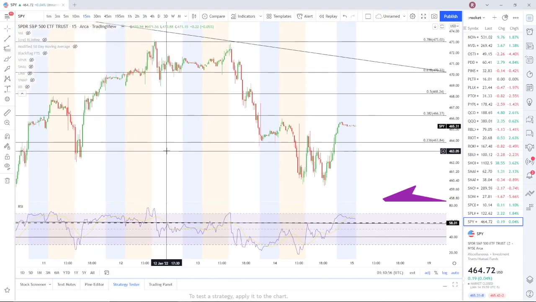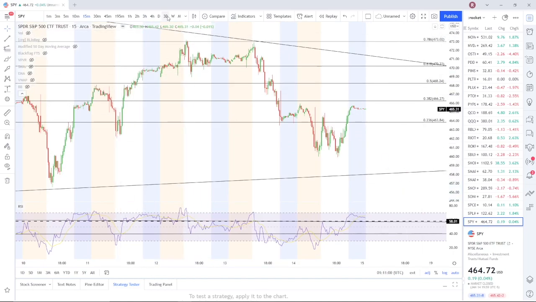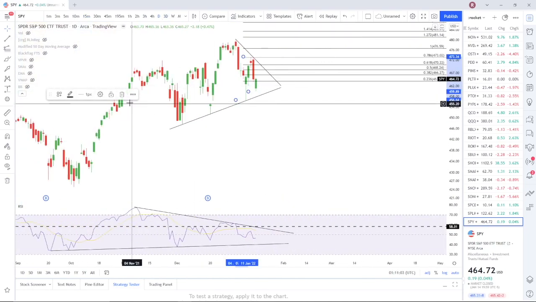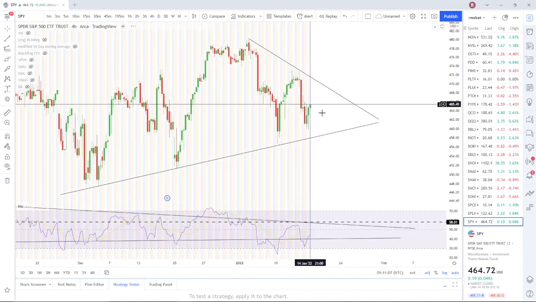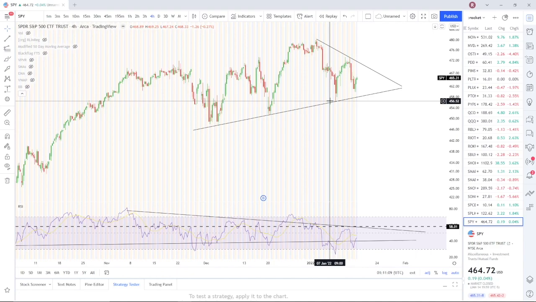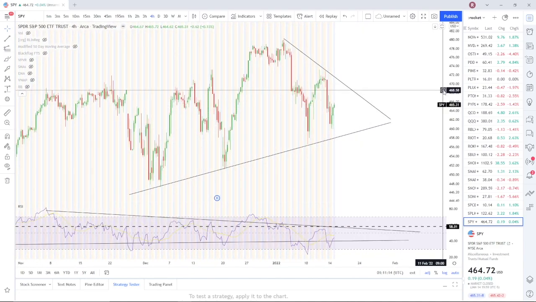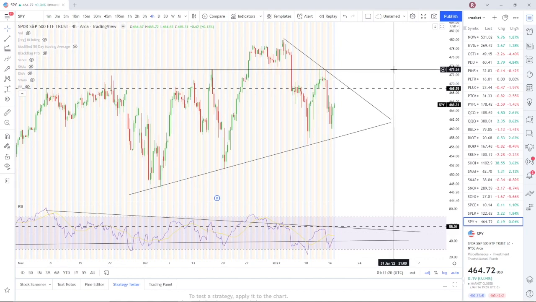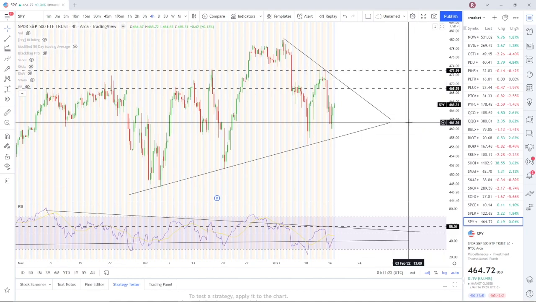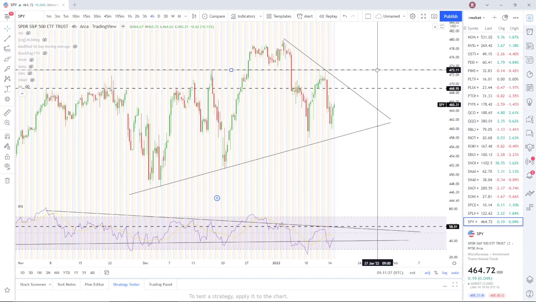Regardless, if I was just going to do intraday trading and I didn't know how to fib and I didn't want to overcomplicate my charts and I want to keep it pretty simple, I would go to like, let's say the 2 hour, let's go 2 hour, 4 hour. We want to keep these bigger zones marked. They're more important than our shorter zones. So this area is generally important. It's going to be a pretty long-term trigger. 473 is the god level. If SPY breaks above 473, we're going to run to the moon.